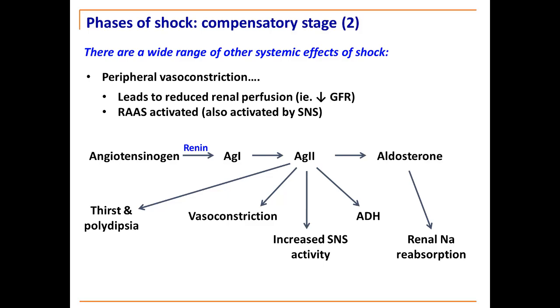So there are lots of things going on that are trying to work in concert together to maintain that blood volume and to maintain that blood pressure. But overall, all of these things lead to oliguria, so a reduction in the amount of urine production. And as we talked about previously, as the stages of shock progress, you produce less and less urine until eventually you become anuric.